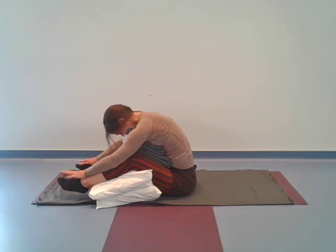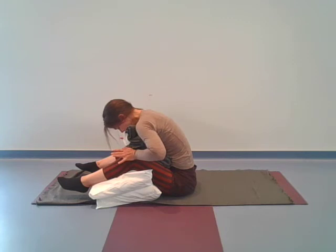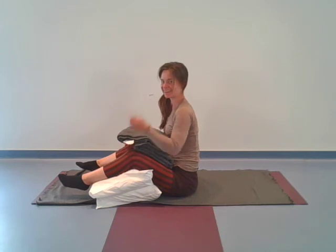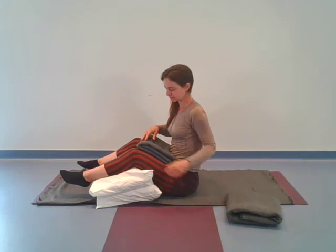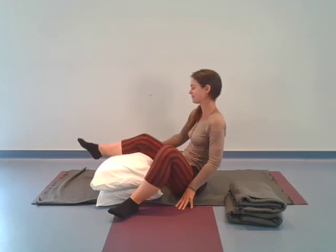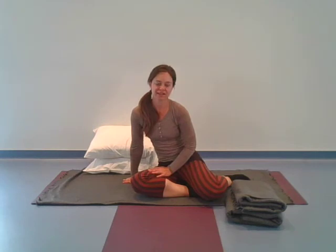Please know you can stay here as long as you're comfortable. If you're ready to come out of this pose, maybe walk your hands up your legs and then slowly guide your upper body upright. Moving slow here. From here, we will make our way onto hands and knees. We're gonna do one more forward facing pose, and then we'll move back onto our back for final relaxation.